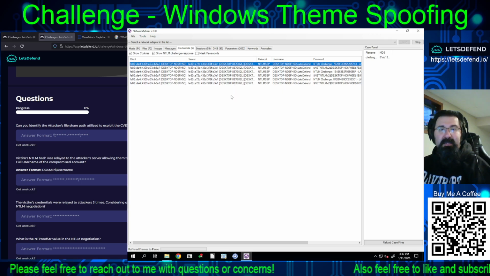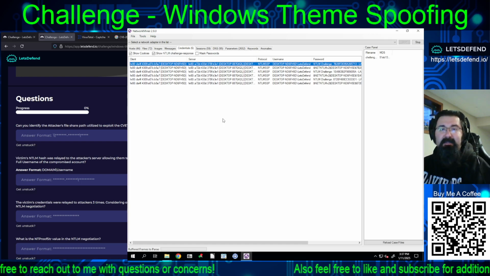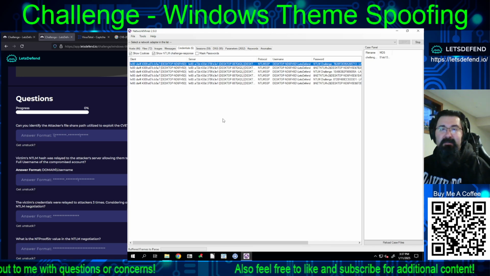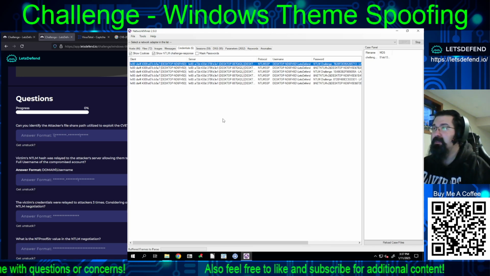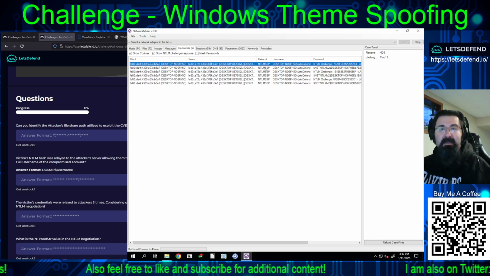And then the desktop. Oh no. DESKTOP-887GK2L is the host. So that should be the system that's set up as the attacker's in order for the challenge or for Windows to go and take a look at.